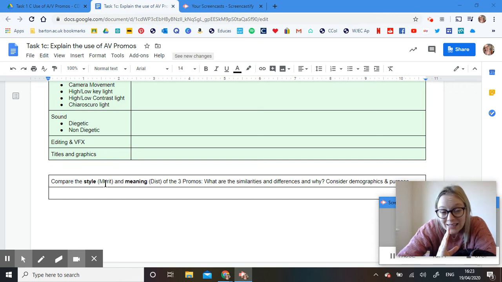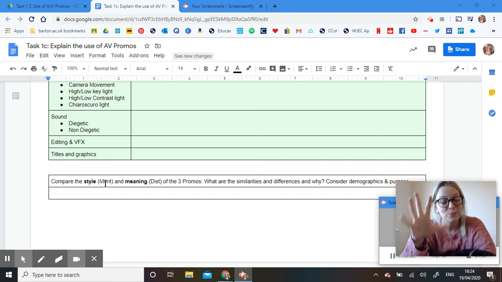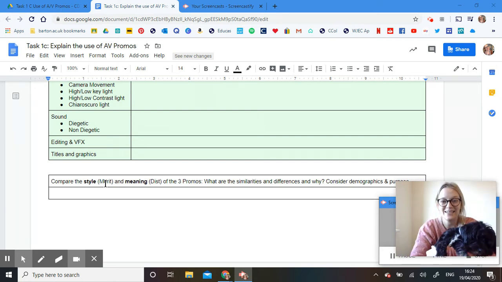The why is probably going to be something about the target audience. We think it's all going to come back to these demographics. Why are all these products so different? Because they're all targeting different demographics. So you have your end game, your summary statements there. We now need you to go through the motions of creating a summary paragraph here that looks at the similarities and differences.